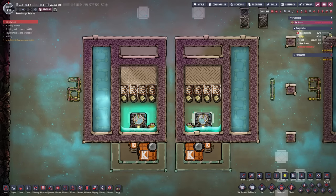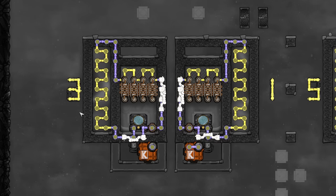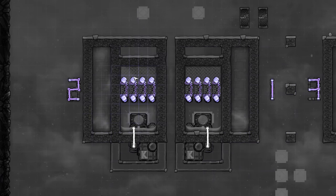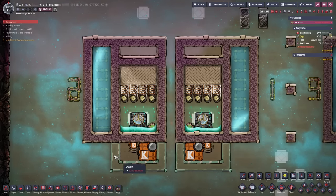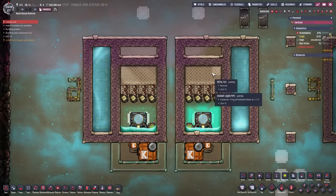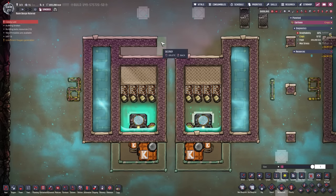Let's start with the first and second place designs and then go over to the cheapest alternative. The right side was first place in many of the testings — here it was third, but in the last testing round it was first place again for the third time in a row, and the left side was second place for the second time. The only difference between these two is that the right side uses copper pipes and the left side uses gold pipes. The right side is at minus one degree Celsius and the left side is at plus 1.5 degrees Celsius. In these versions, the piping first goes to your base and then through the metal tiles.